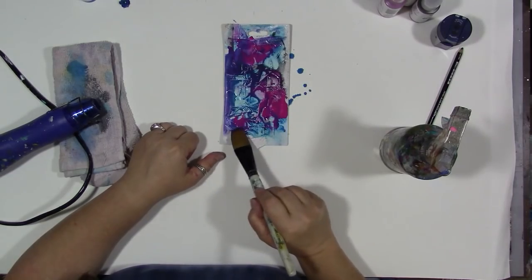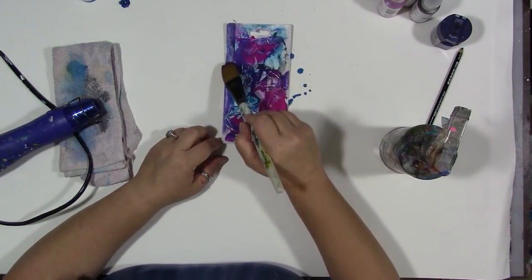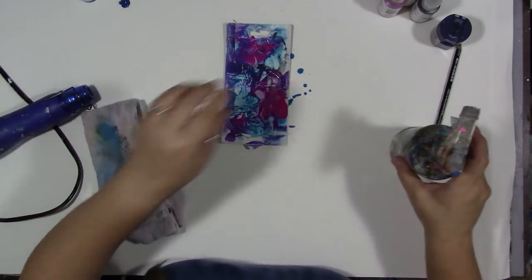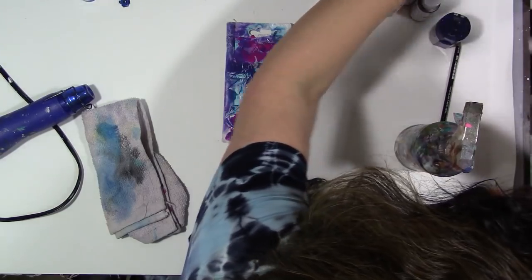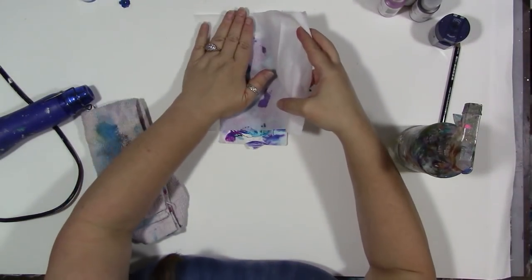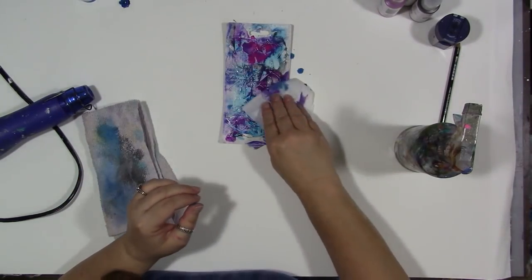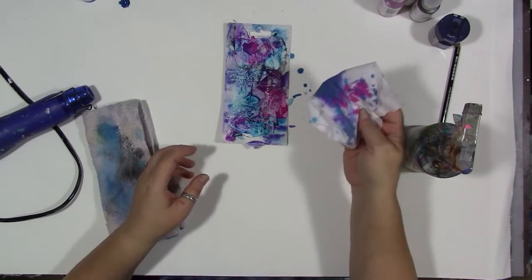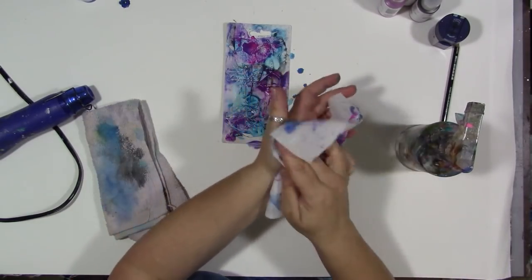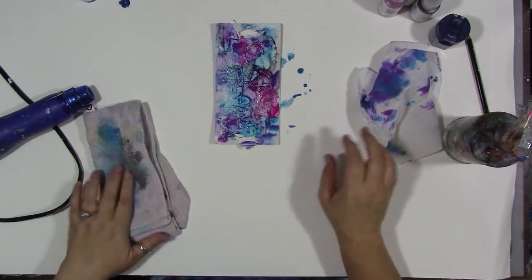Now, you don't have to cover the whole thing if you don't want to. You can leave some of the white paper. I did want to cover a little more than I had there. And let's see, get the baby wipe out. I do think I want to just do that. Now, if you're using baby wipes and that sort of thing, you can save all of it. It'll make good collage material when you're done, as will the Fabriano paper here.